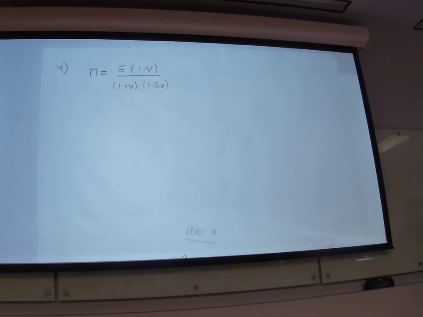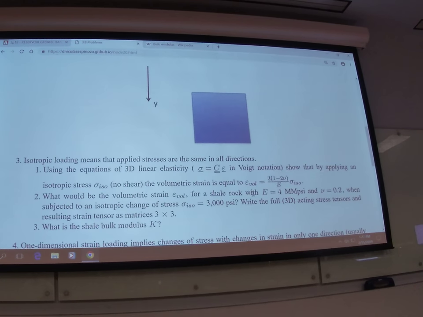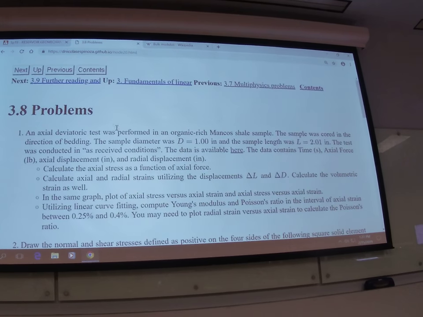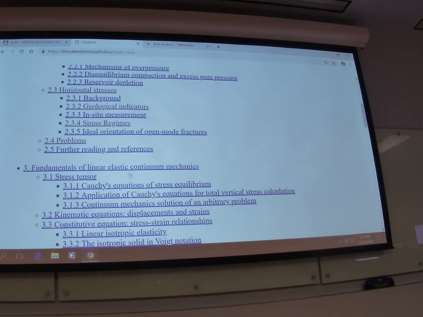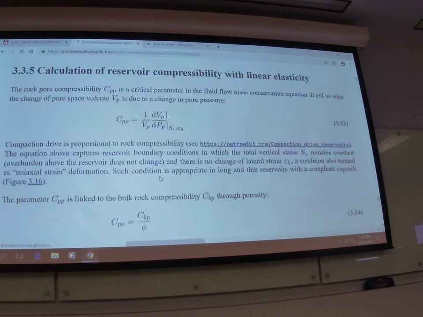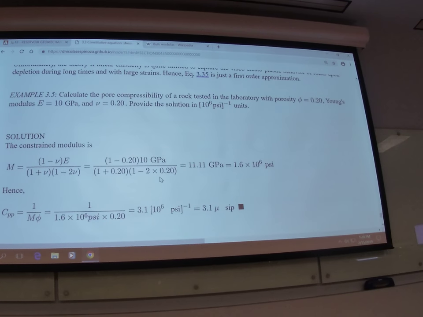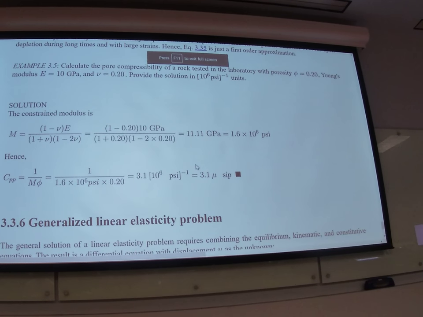Okay? So let's continue working on these problems. And let me know if you have any questions. I'm going to help you here a little bit with the compressibility part. The first part is in your notes. You can check your notes. It's over there. For compressibility, you need to solve something similar to this problem or here. Okay? So I'm going to go around. Let me know if you have any questions.